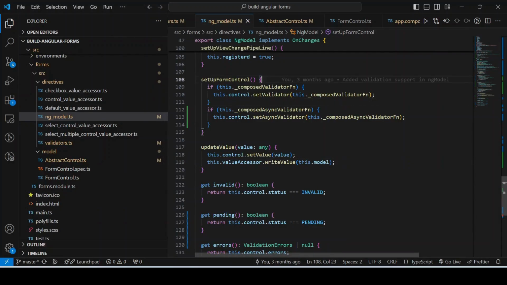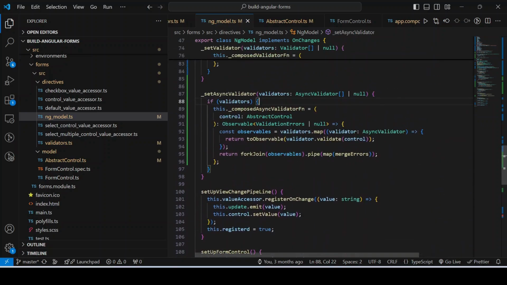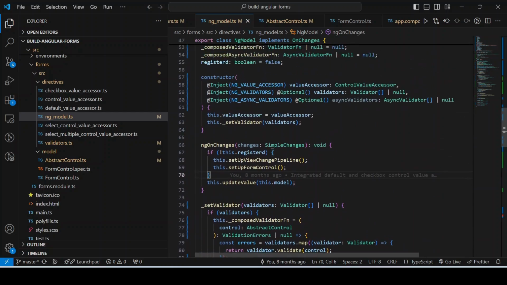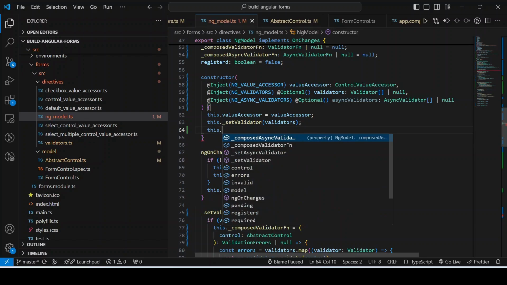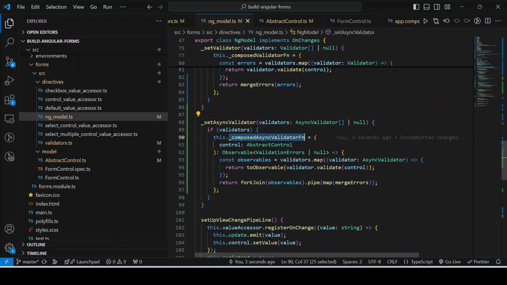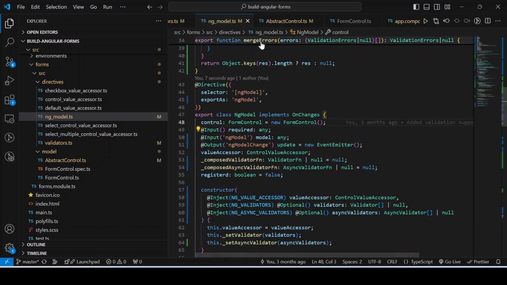When I checked through the code, I found some issues in our implementation. These are errors which you normally make when you are live coding. First thing, we have not called the AsyncValidator method yet, right? Which we have defined. So we have to call this method setAsyncValidators. Only then it will set up this validator function, right? Now it will compose this validator function and we will set it on the underlying form control.